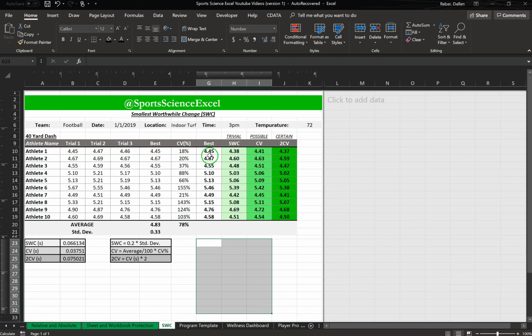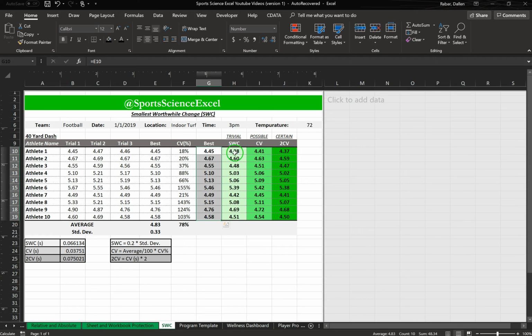And now not only do I have each of my athletes' best time, but I have their limits, okay? I have their limits to assess meaningful change, which is going to help establish goals. I'm going to be able to set goals for them and make sure that they're progressing towards these goals. And also I know that, if these certain goals are attained, this can be due to a change in performance as opposed to it being user error or technology error, whatever it may be.